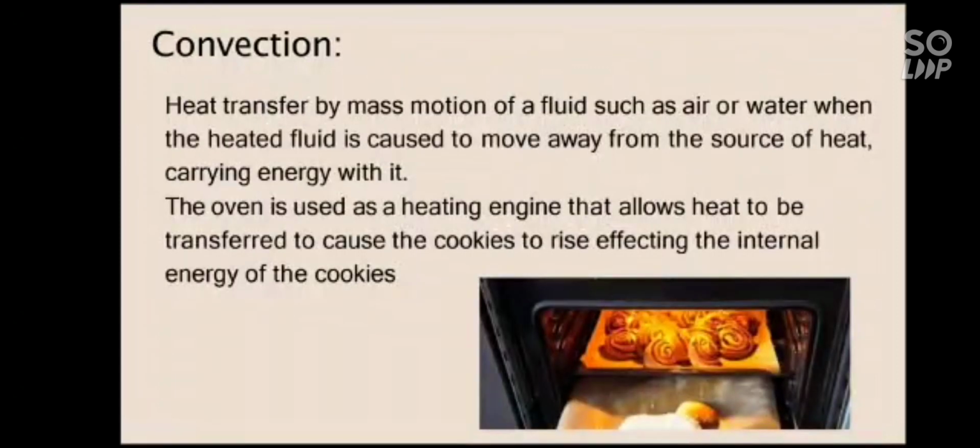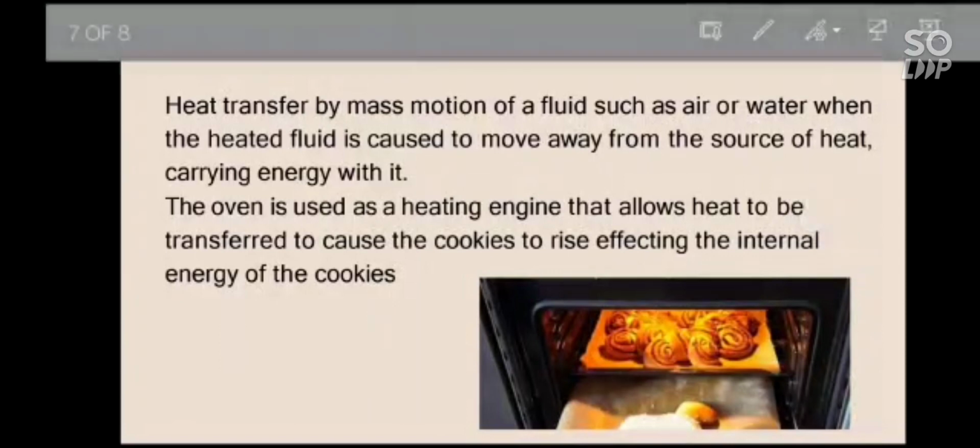On to the next, we are going to see convection. Heat transfer by mass motion of a fluid such as air or water. When the heated fluid is caused to move away from the source of the heat, it carries energy with it. In layman's terms, convection is the movement due to temperature difference that occurs in the fluid medium. The oven is used as a heating engine that allows heat to be transferred to cause the cookies to rise, affecting the internal energy of the cookies.